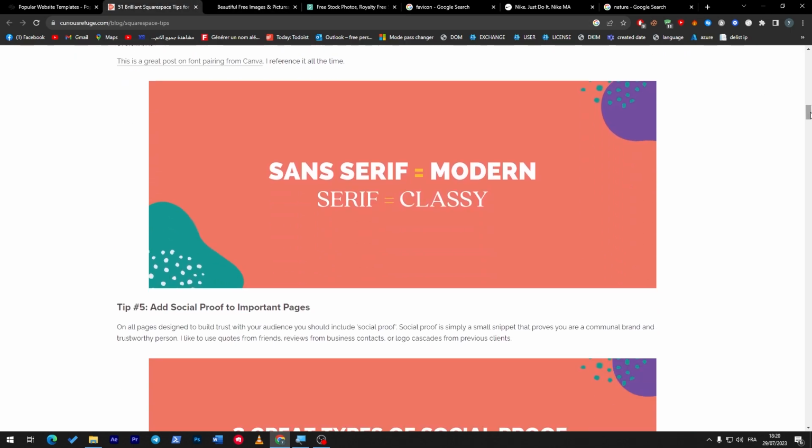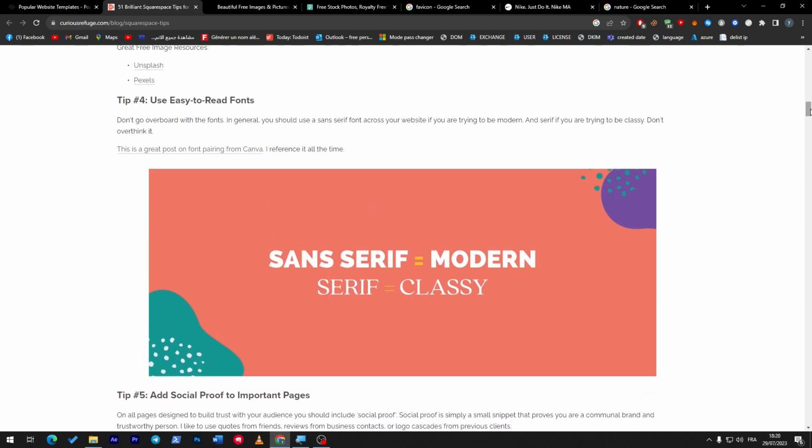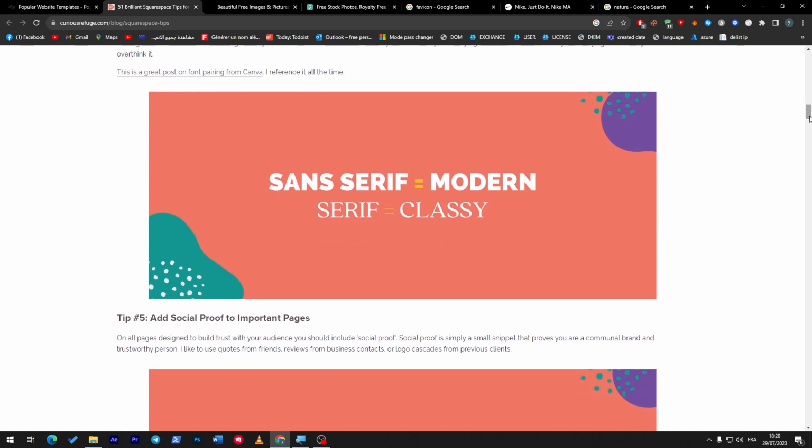And the fourth point, which is simplicity again. Do not go for crazy fonts. Do not go for Japanese fonts. Do not go for any crazy stuff. You just have to go simple. Just choose fonts that can be easily read by people. You can use some bold fonts as your title, and something classy or serif as your text and the content, and that's it.